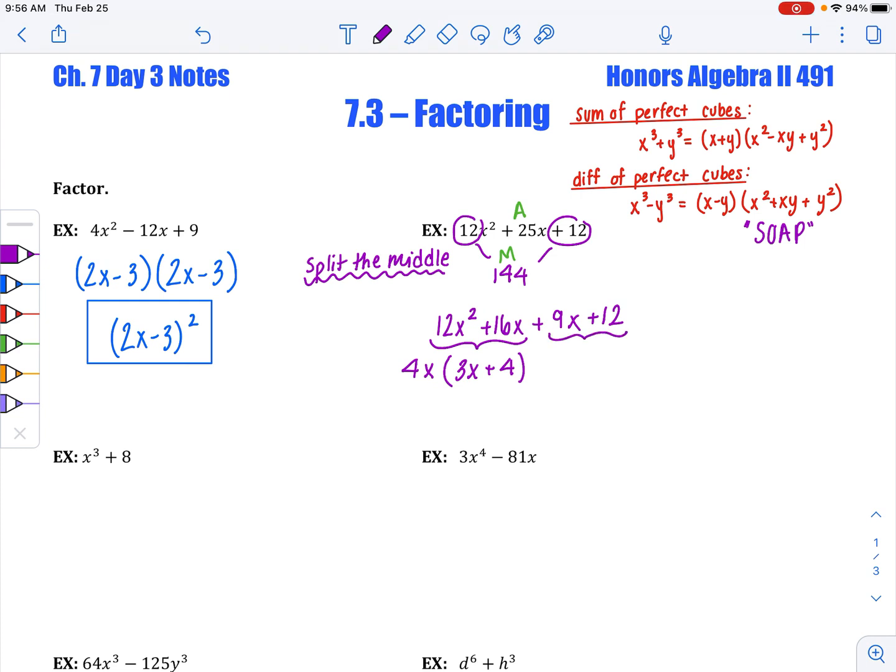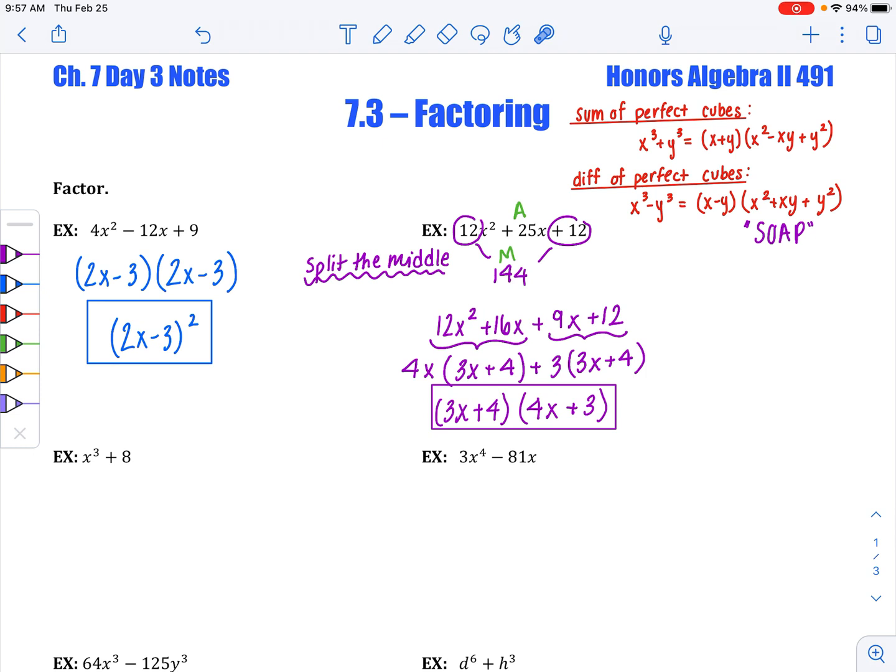GCF with the next two terms. You'll take out a plus 3, and you're left with 3x plus 4. Notice these inner terms match. They must match. So if you're doing factoring and they don't, you need to go back and find a mistake. Because they're the same term in both, I can just factor it out, leaving 4x from the first term and a positive 3 from the last. And that would be your factoring of that trinomial. Yes, if you were able to see that from the beginning, you don't have to show all those steps, but in case you don't, we have the split the middle method.